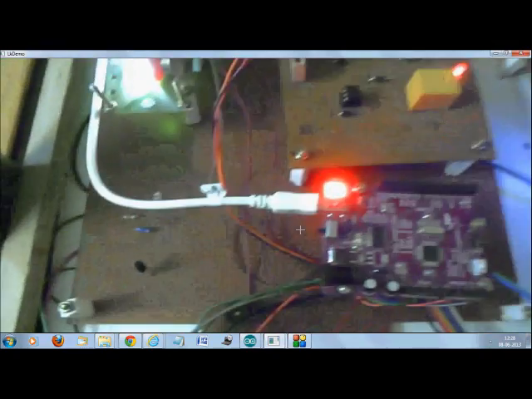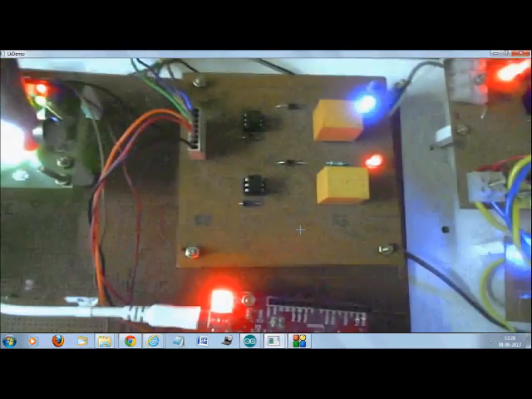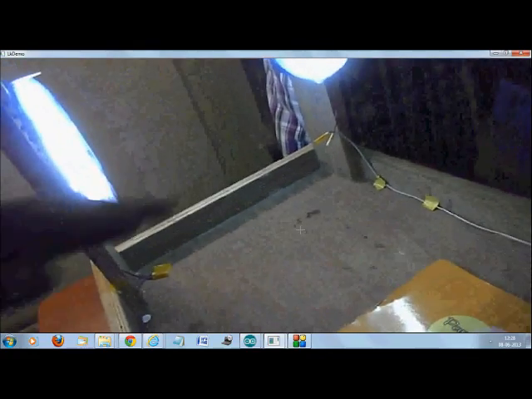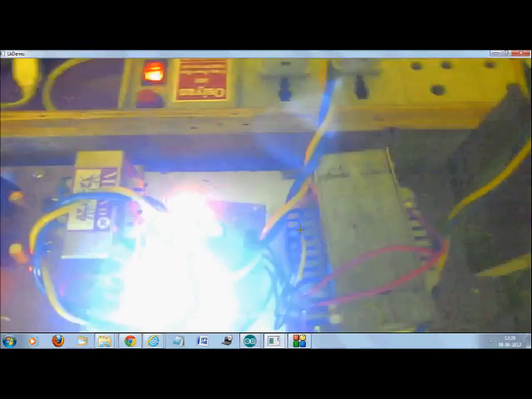Now, this is our microcontroller. You can see that there are two relays here. These two relays are for each of these two lights. One relay drives one light, and the other relay drives the other light. Now this relay is given input voltage from a plus 18 volt power supply.